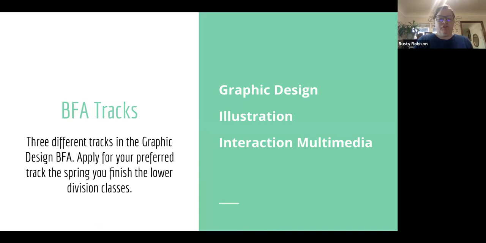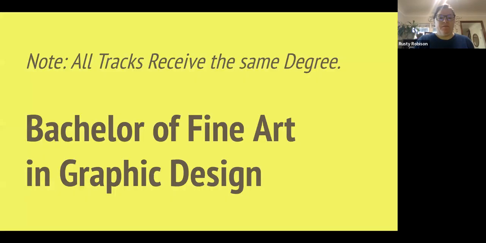Let's talk about the different tracks, and then we'll go over the application process. So we have 3 different tracks for you to choose from. We have graphic design, illustration, and interactive multimedia. This is the degree you will be receiving. It's a Bachelor of Fine Art in Graphic Design. It's different from a Bachelor of Arts. It's more of a high-level professional degree, specifically in fine art.